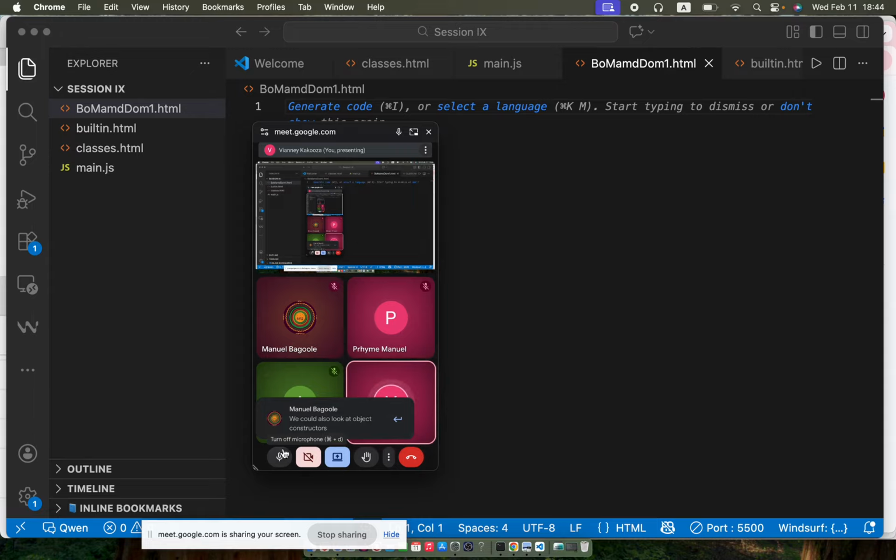Okay, so somebody wants to look at object constructors as an alternative to classes. All right, probably give us a brief. It can be just a hazy research, and yeah, we also have some cool down before we go to the next topic.